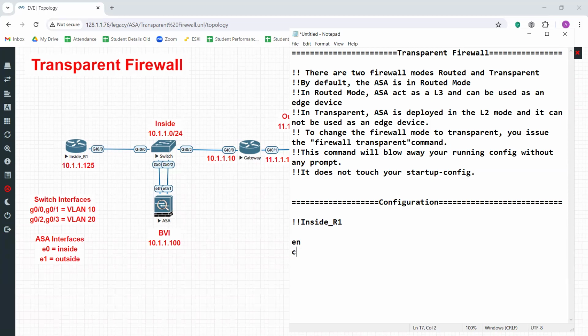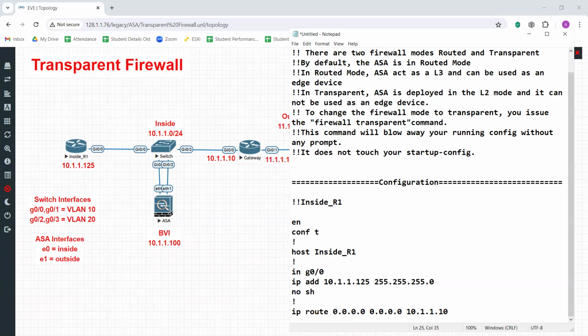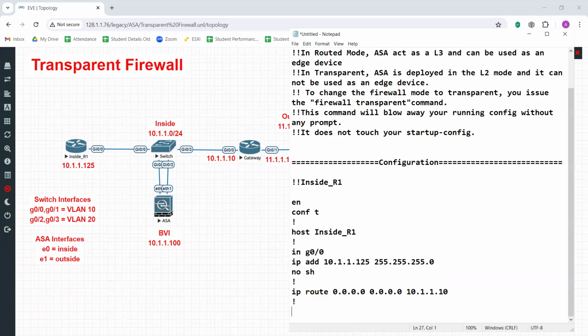Enable, configure terminal, hostname inside. Interface 0/0, IP address 10.1.1.25 255.255.255.0, no shutdown, and a default route. Okay, this is done.